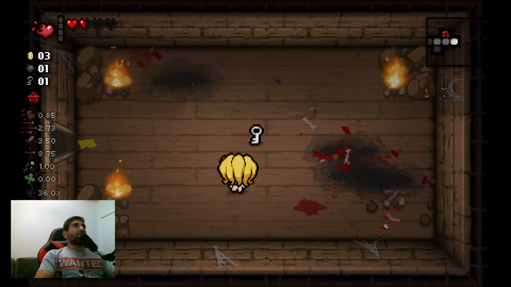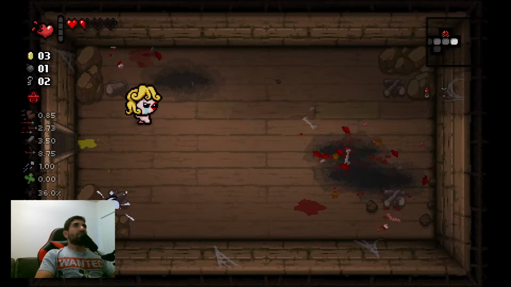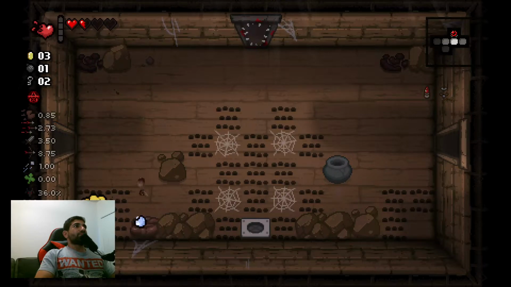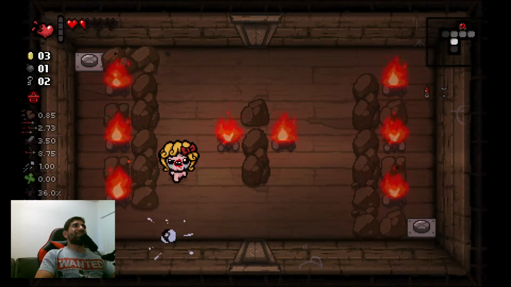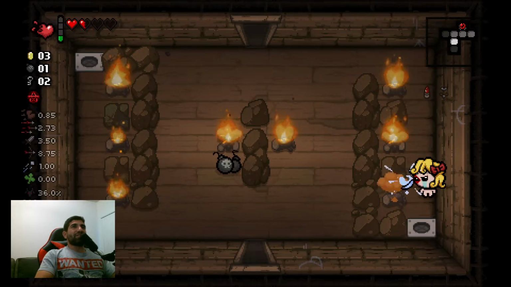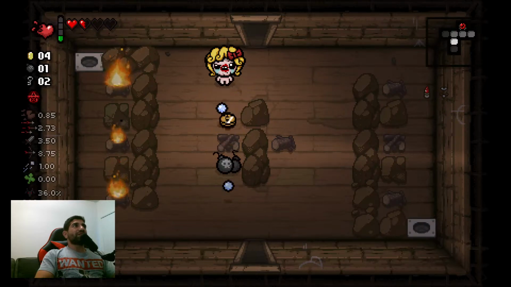I had to take an extra lap because the mulligans were gonna bomb me, and I really don't want to lose this round. Keep your shots to yourself. Alright. And two more bombs. Yeah, I'm looking for coins right now. I do still want to get some soul hearts.